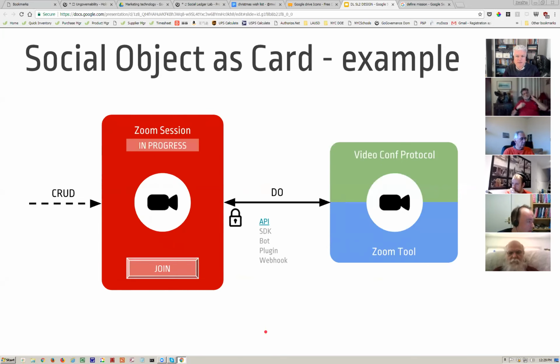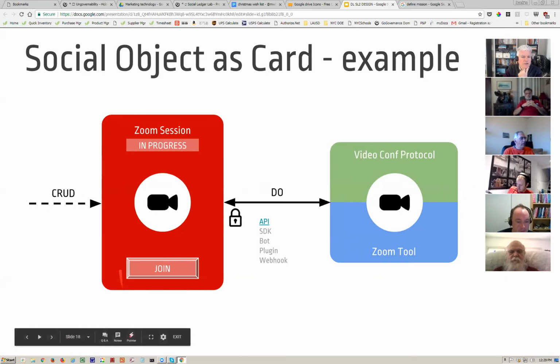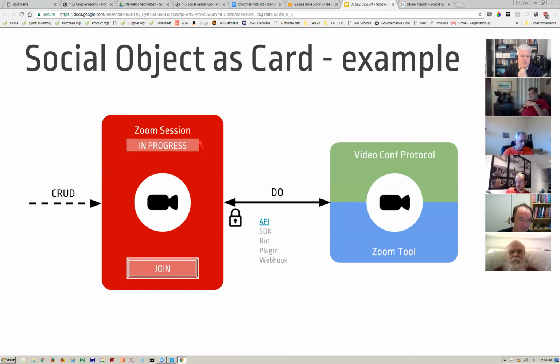But let's drill down further. What I wanted to do here is use an example for that. And this is a very simple example. I could go way more complex than that, but I just wanted to keep it simple for now, to get the idea out there of what kind of intelligence we can add into a social ledger card. So here the example is around Zoom, right? So Zoom is our video conferencing tool. And if we were to use Zoom as one of the cards we use in the deck here, it could then extract certain information from an ongoing session.